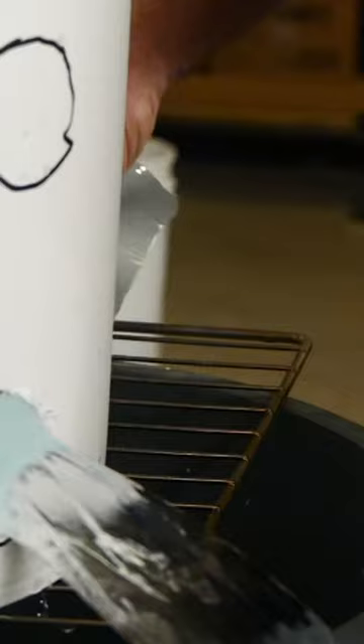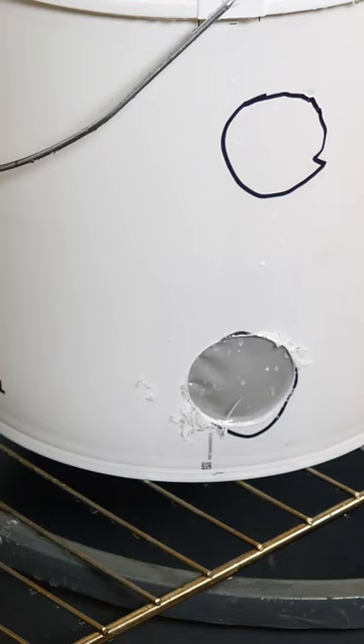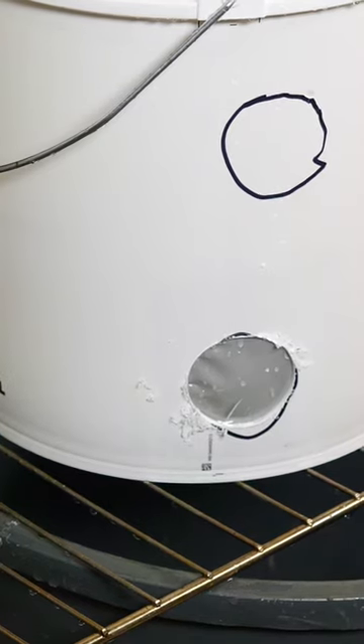So now we've got our bucket filled up. We're going to drill a hole. Well, that worked pretty well — we've definitely had a lot of water coming out. Flex Tape has sealed the hole, it's not leaking. So now I just got to top up my bucket and we'll go for the top hole.